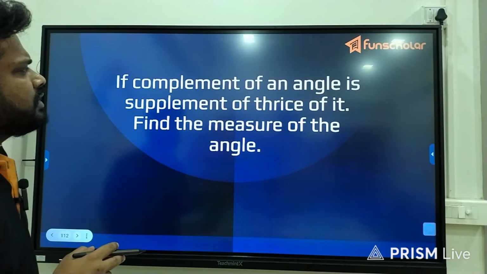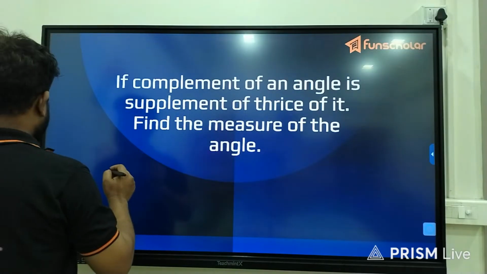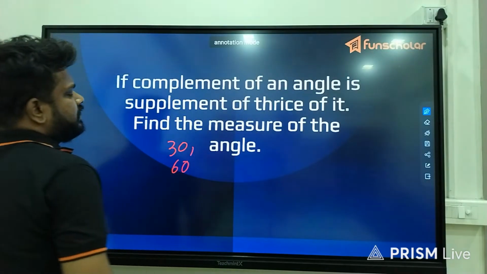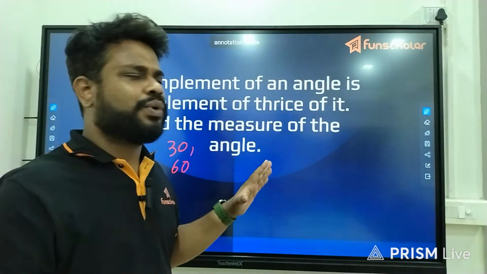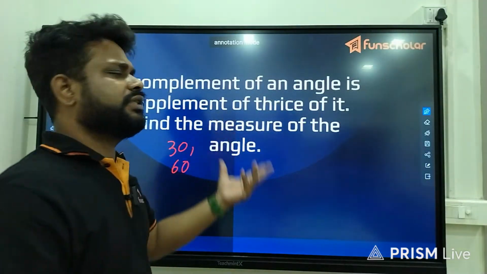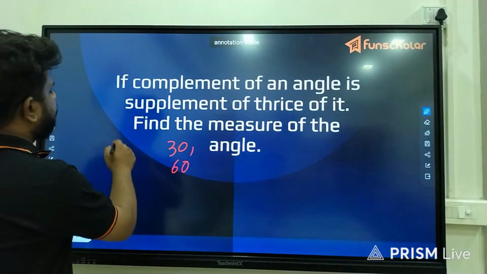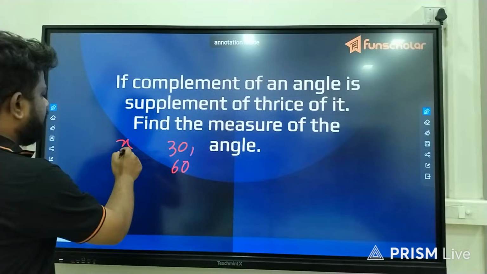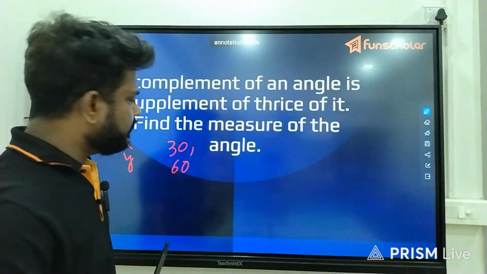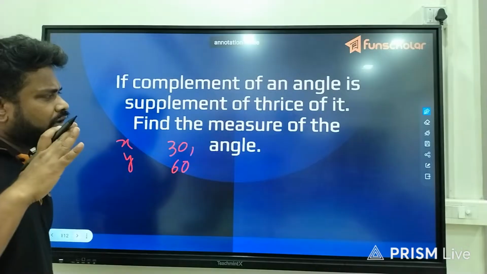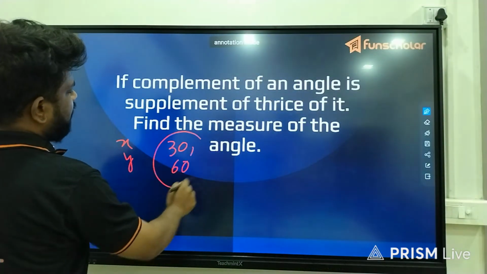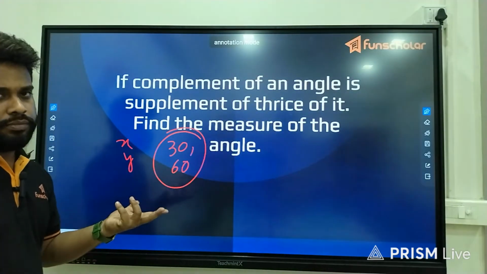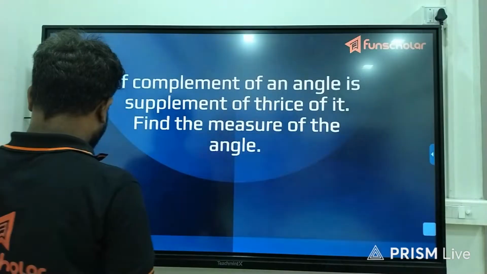Okay, cos 90 plus 90, 6. The measurement will be 30 and 60. These type of question generally come in the MCQ, and you can simply do an option test to find it. If you have to find this, then you have to use the linear equation for two variables method, taking x and y as the two variables. Before trying that, you can take general examples of 30 and 60, 45 and 45 and all of that. Okay.